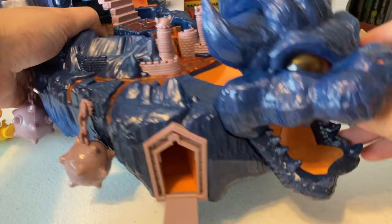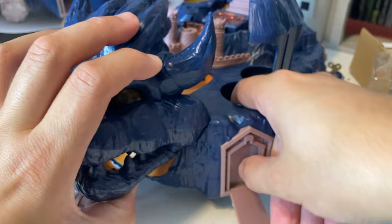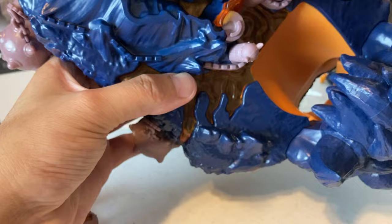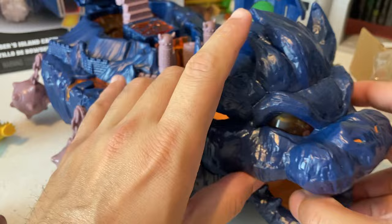All right, let's take a look real quick — you guys get the idea though. This playset is honestly really cool. I thought maybe the eyes would light up or something — that's why I feel like I'm missing something. These little doors that open are pretty cool. There's a fake door too — can't get into the castle that way! A miniature Mario would go in there. Let's look at the bottom — is there a spot for batteries? No. I think 'interactive' just means like you're playing with it, not battery-operated.